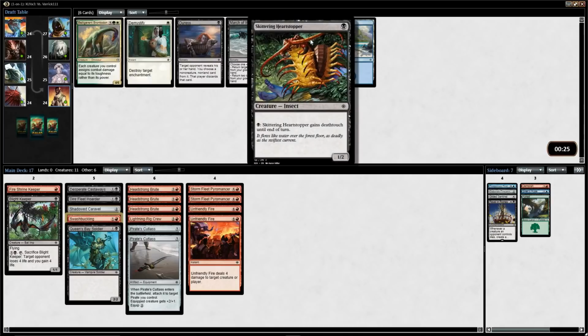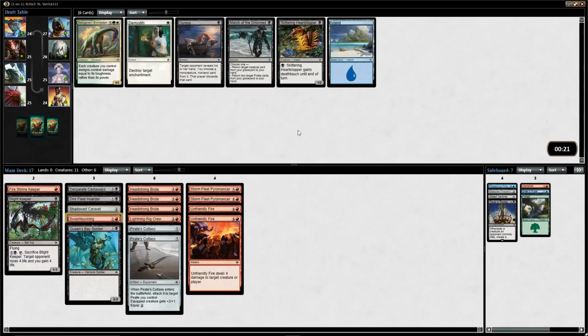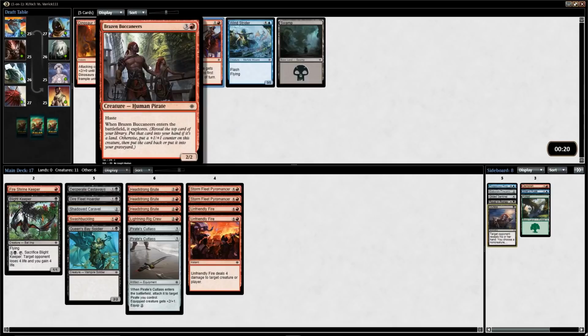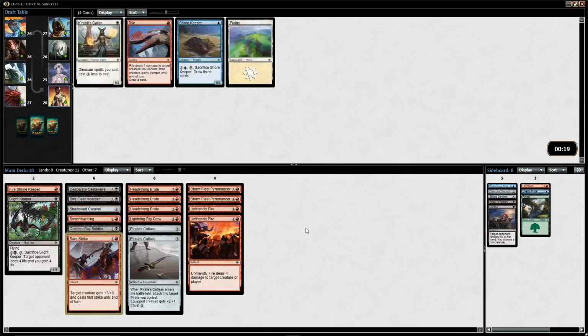It's a 1-drop, not a pirate. It's either that or Duress. I guess we Duress for the sideboard. Brazen Buccaneers. It does explore. It's not great though. Let's take Sure Strike. That works with our janky aggro plan.